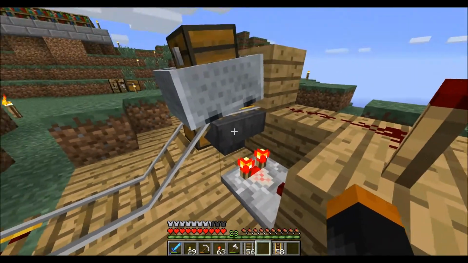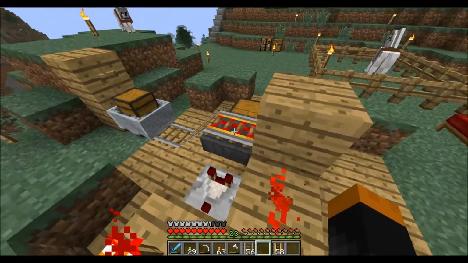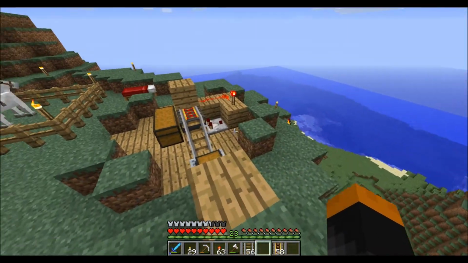Signal coming out of the hopper because there are items going through. Oh, the items just finished. Turn the signal back on, and it shoots the minecart back down to me in the mine. Pretty slick, huh? All right.